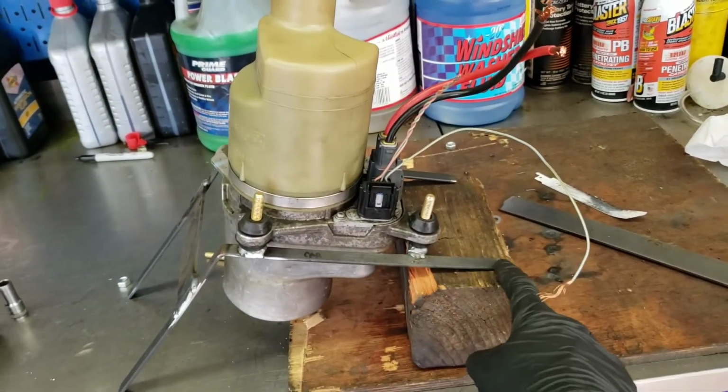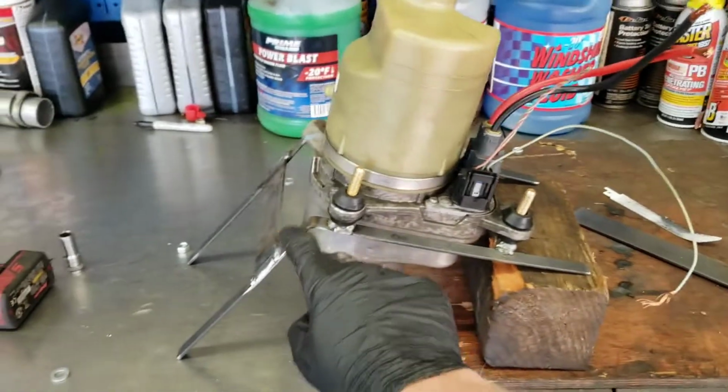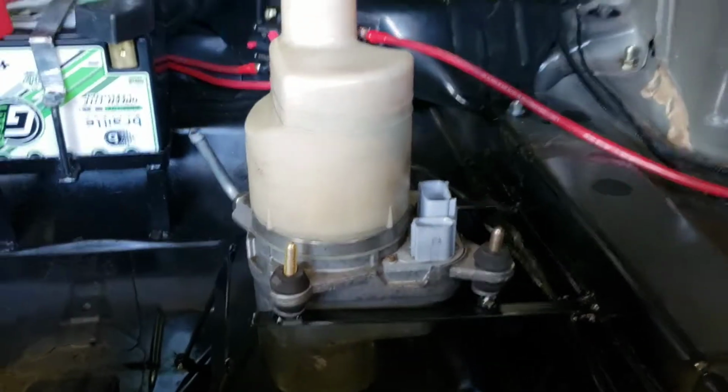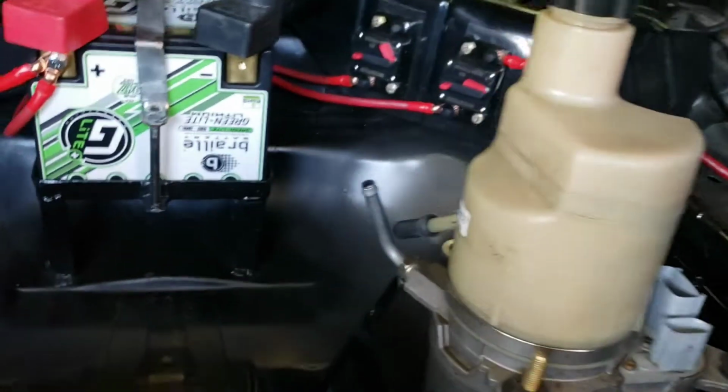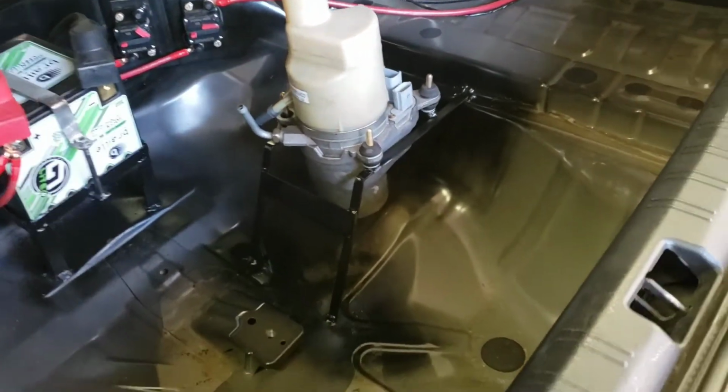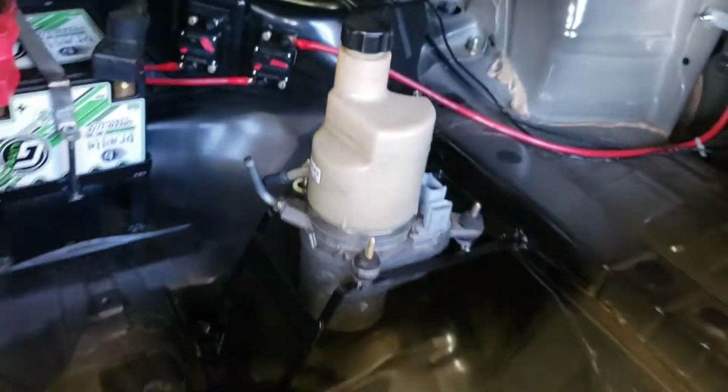This is gonna go on the frame rail in the trunk, and this is gonna go down in the spare tire well. I'm no professional welder, but they'll do. Look at that, it fits in there like a glove. These fittings on here, they're just temporary, but because it's full of fluid, I don't want to spill it, but look, that's perfect. Literally does not get much better than that.